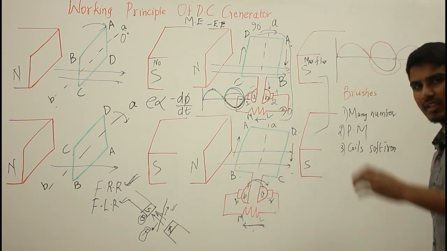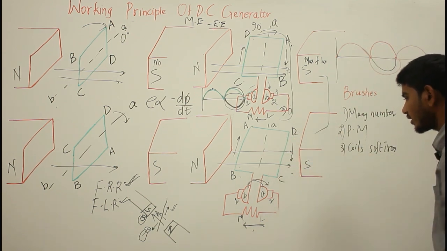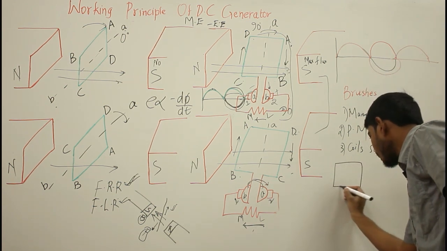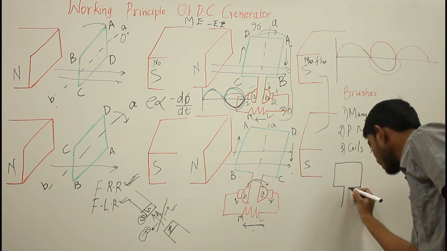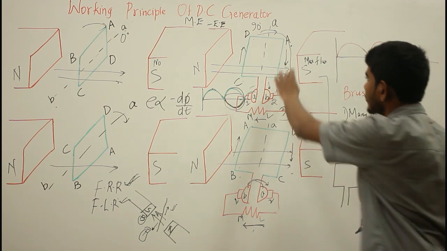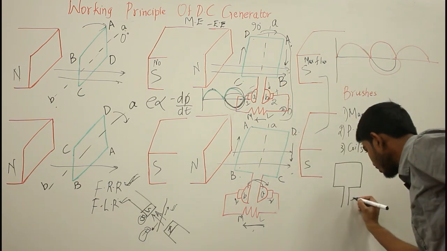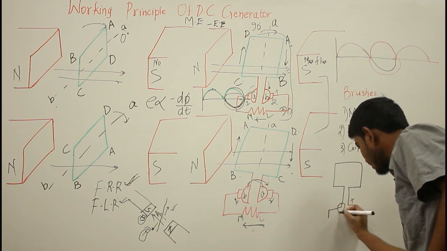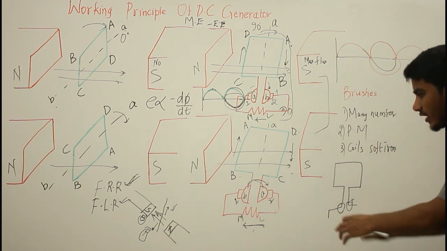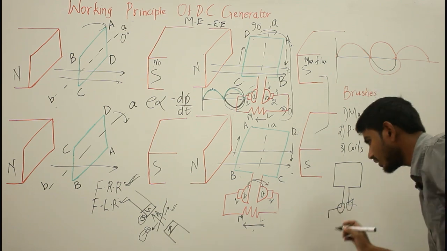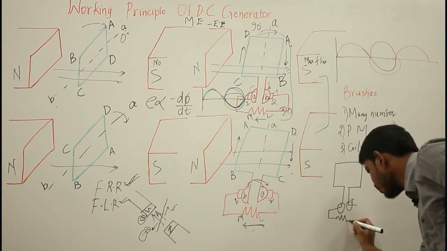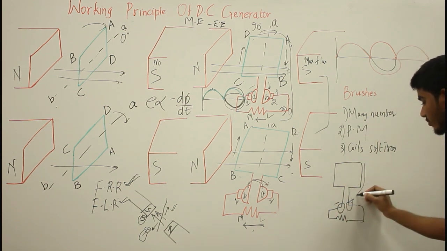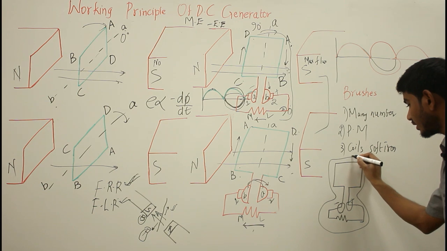So let us clearly once again repeat how the commutation is going here. If I say this is my rectangular turn, and here these are two terminals, and from here the current is, this is my positive terminal, the current is flowing from here to this part, which is the commutator and the brushes part. I am not drawing it clearly. So this is your load circuit, and let me say this is my negative terminal. So current is flowing from this part to like this.